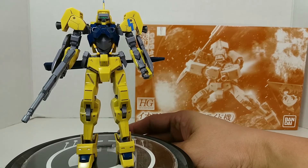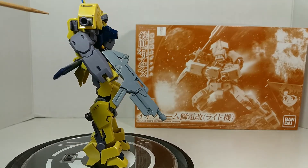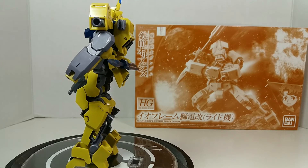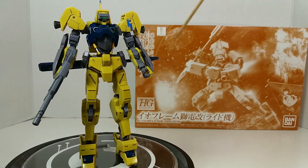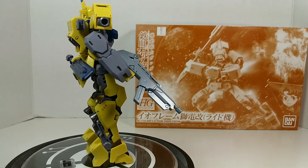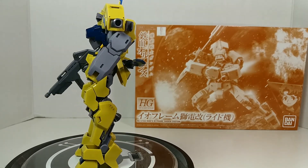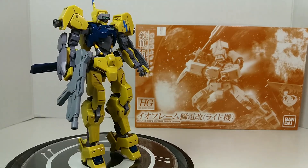I used gunmetal on the thrusters on the shoulder, the back, and the back pad as well. It is essentially the exact same as all EO Frame Sheetans. The only differences are the two arm guards or gauntlets, the Ryusei Go commander fin, and the Ryusei Go shoulder boosters — which are also included with Orgas and Ryusei Go, both premium Bandais. That's the only way you can get these shoulder parts.